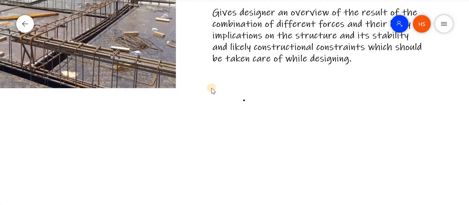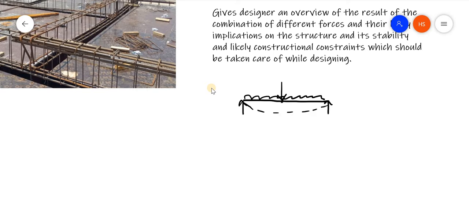Let this be a beam, and there are two supports. Whenever we are loading this beam, there can be different types of loads, which I will be explaining. Then there can be two types of failure that can occur in the beam. Either the beam can fail by bending. It can bend in this way.